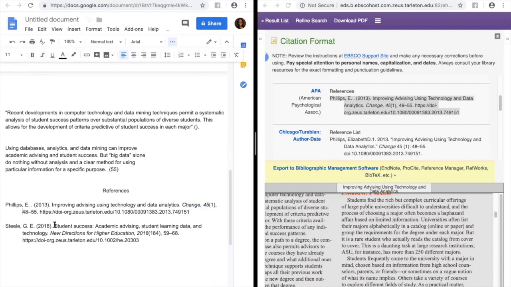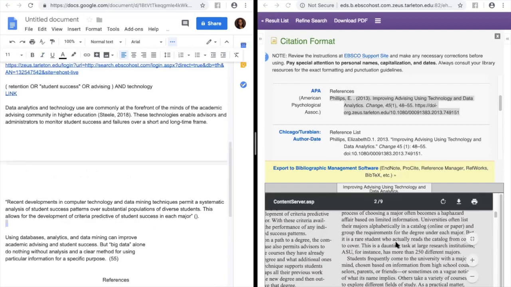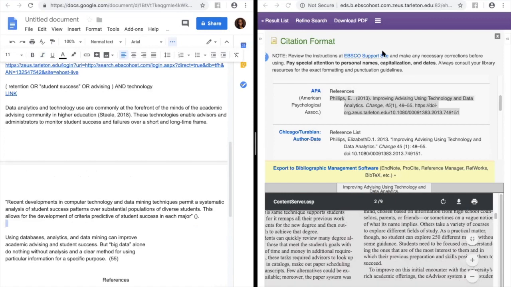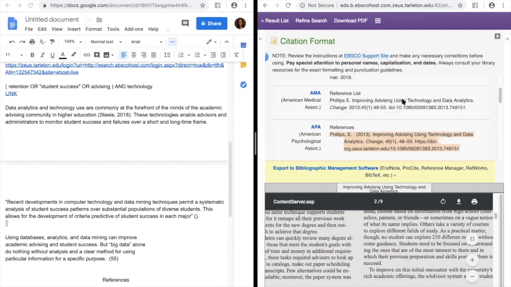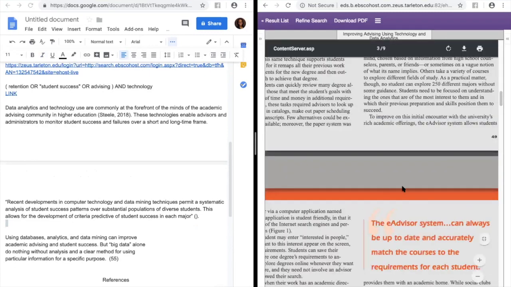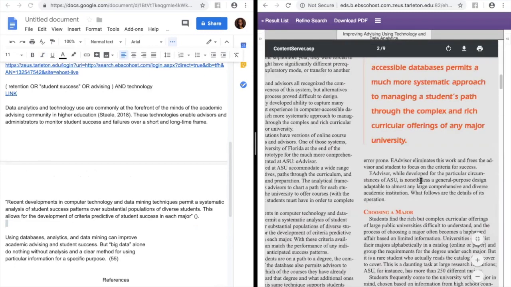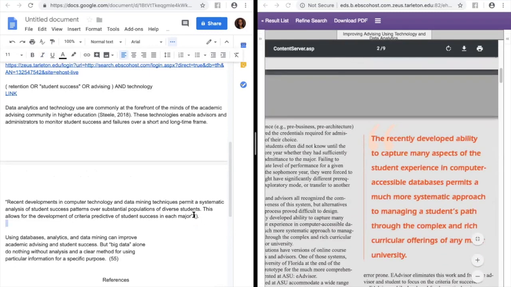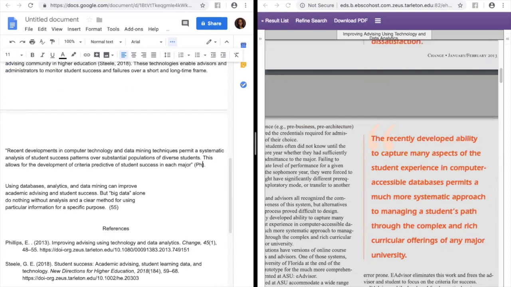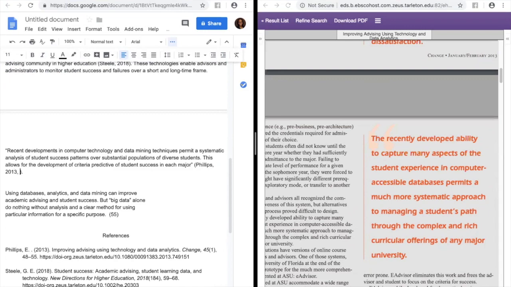Okay, so we have that resource, and then this one was on page, was it 55? Let's see, I think that was page, okay, maybe it was 49. Yeah, 49. So we have Phillips, comma, and then 2013, and then P49.